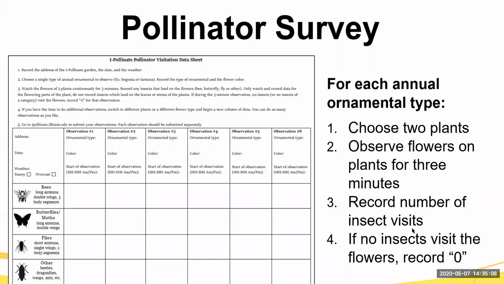And there's also how to go about it, how to do it well. So I will tell you what I do. I take a bucket and I sit my bucket down next to my bed, and I try and sit as still as I can because a lot of movement will scare things away. I pick the 2 plants. So we ask you to plant 4, but then just to look at 2 of them. Look at those 2 plants and see if anything comes into that observation area. Now, for some plants, this is really easy.